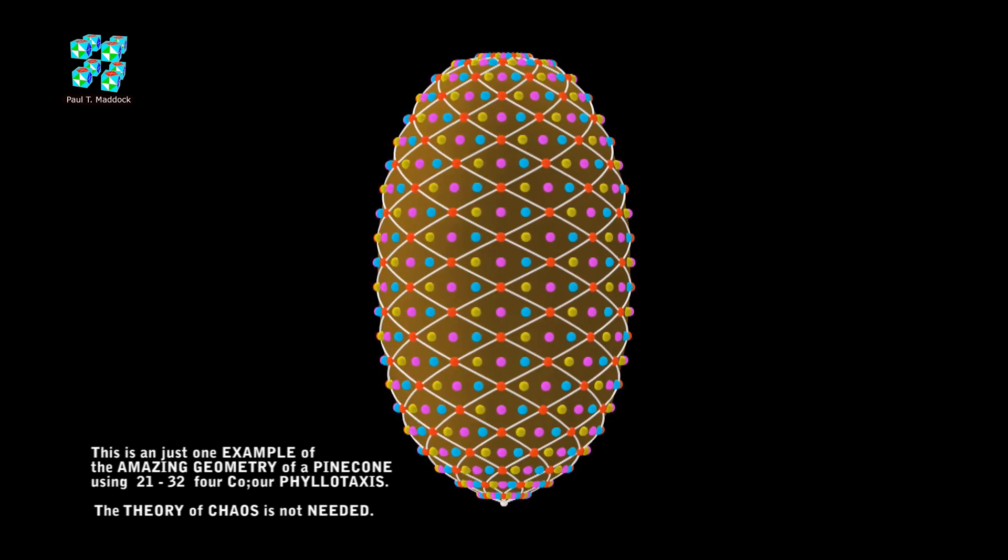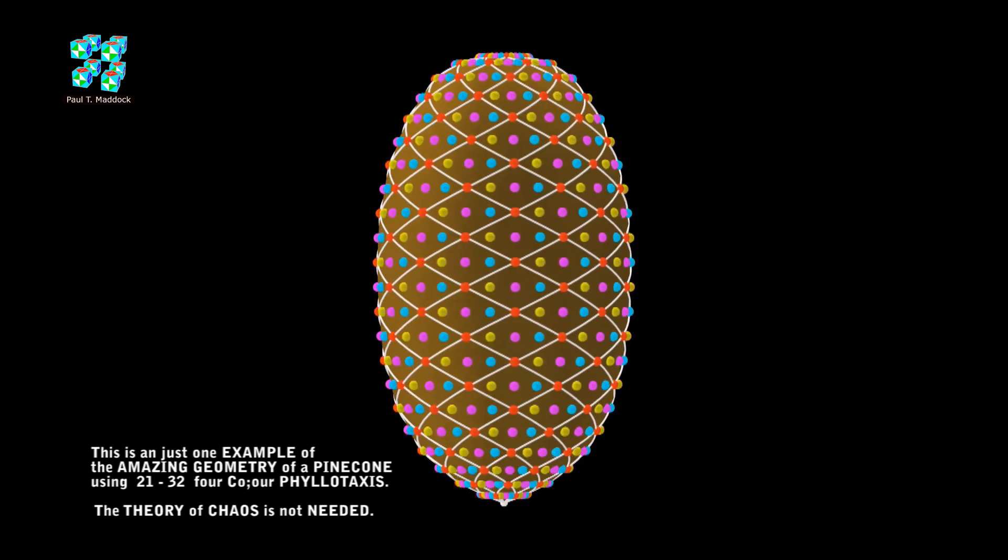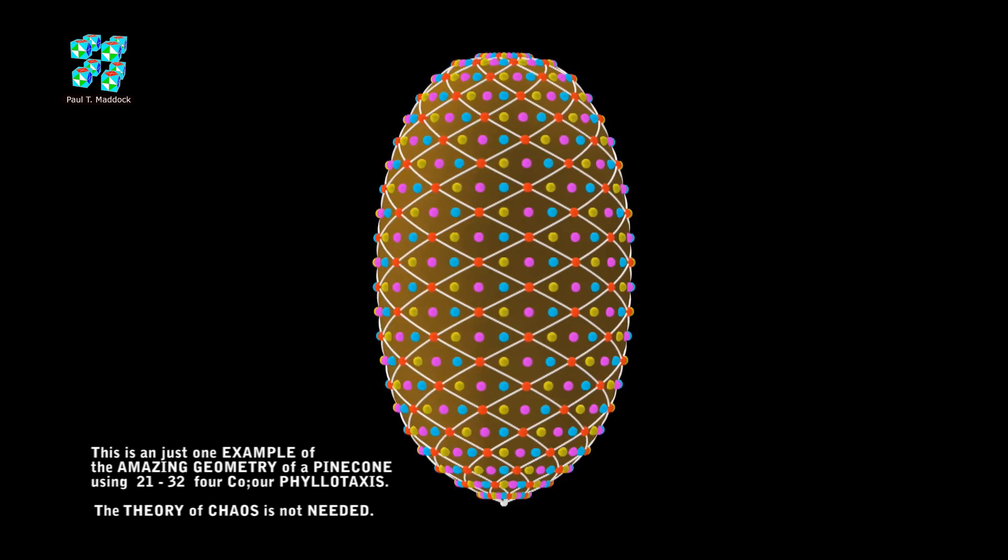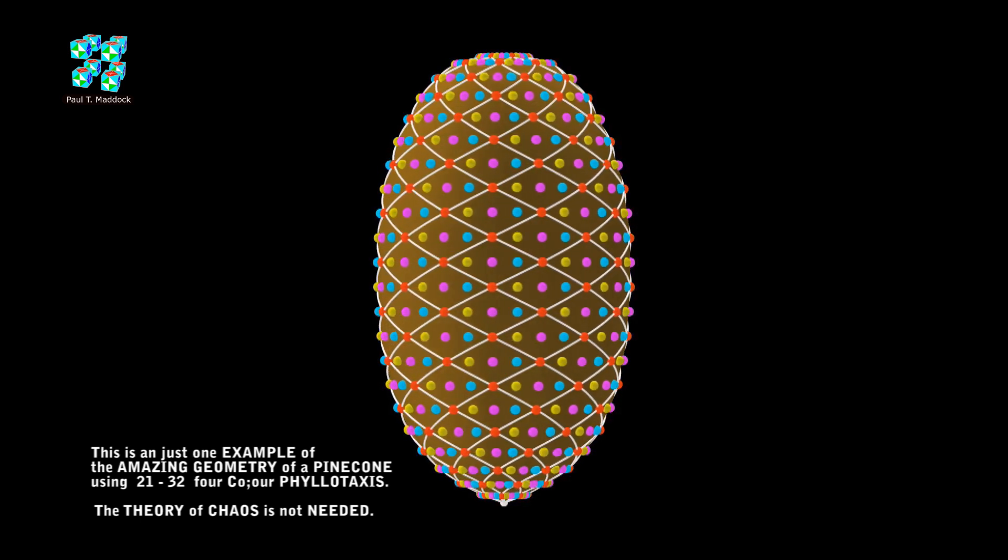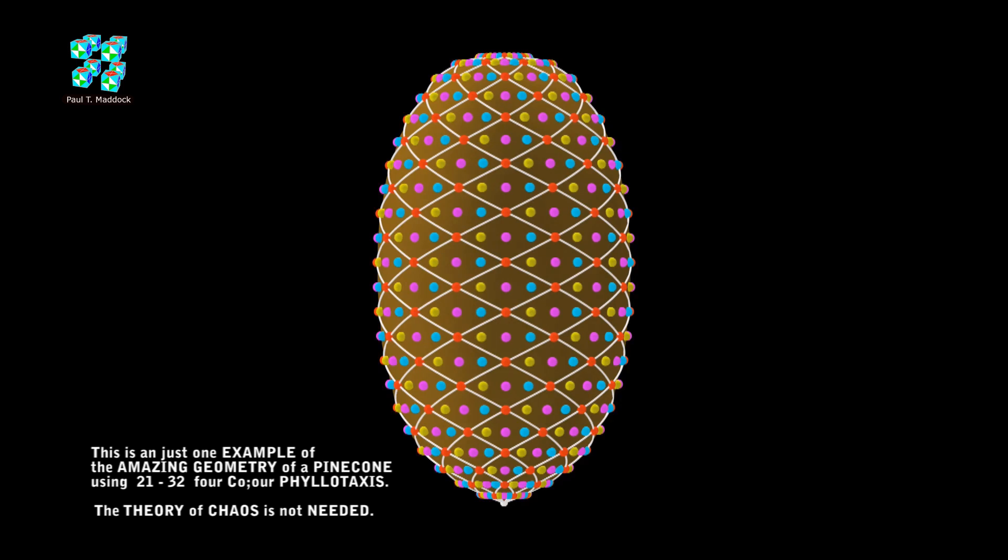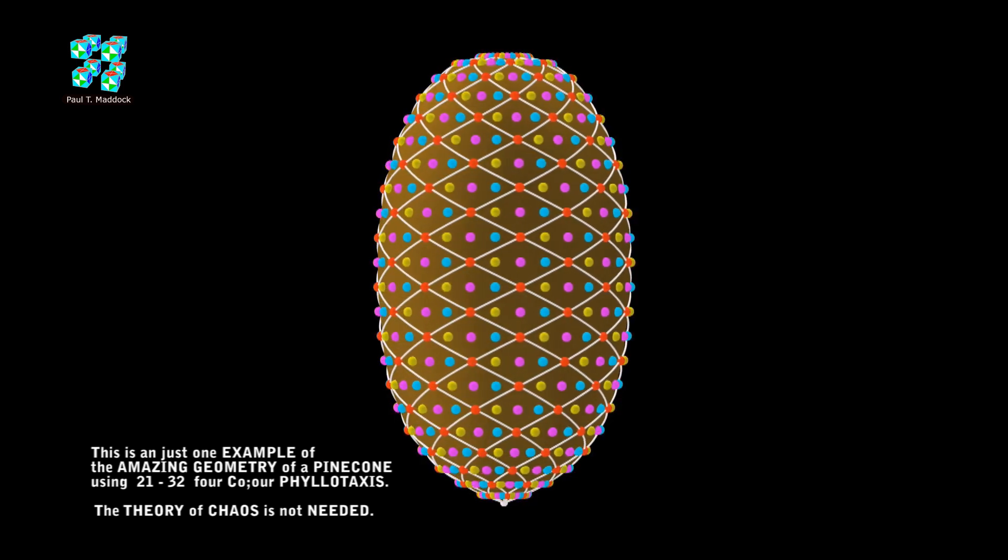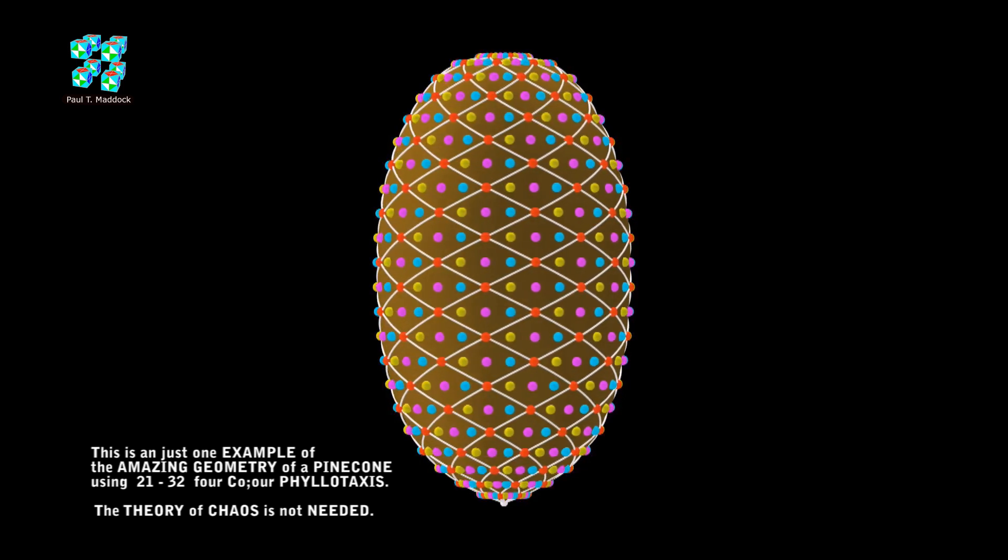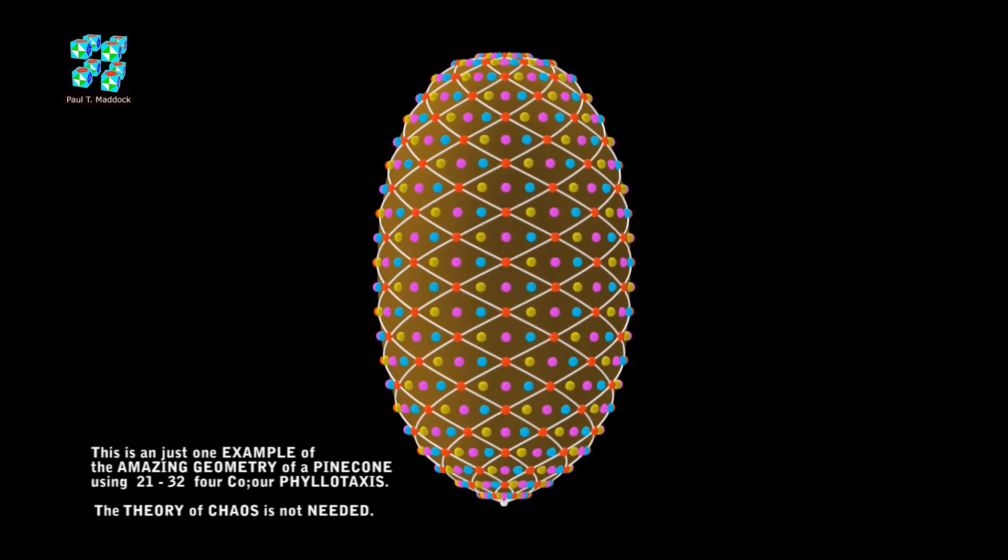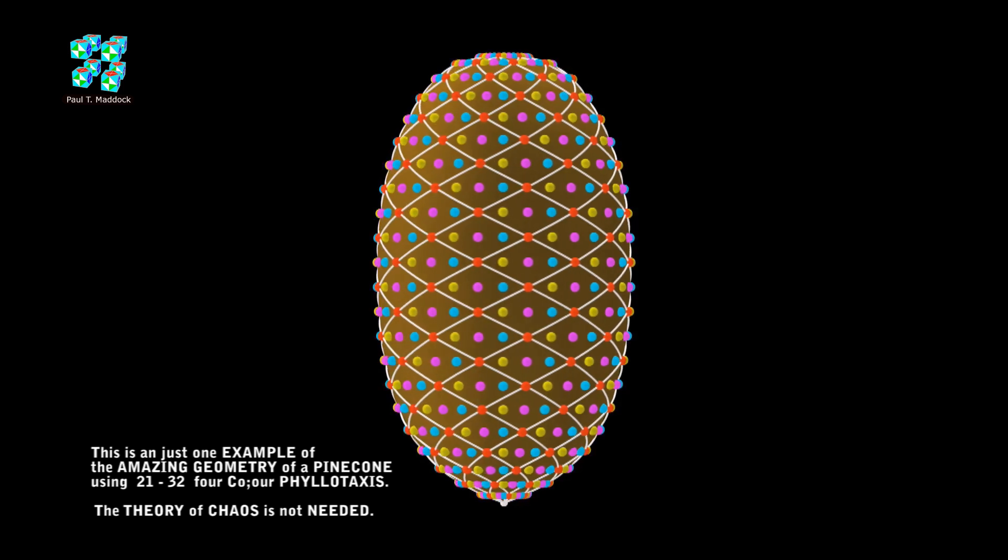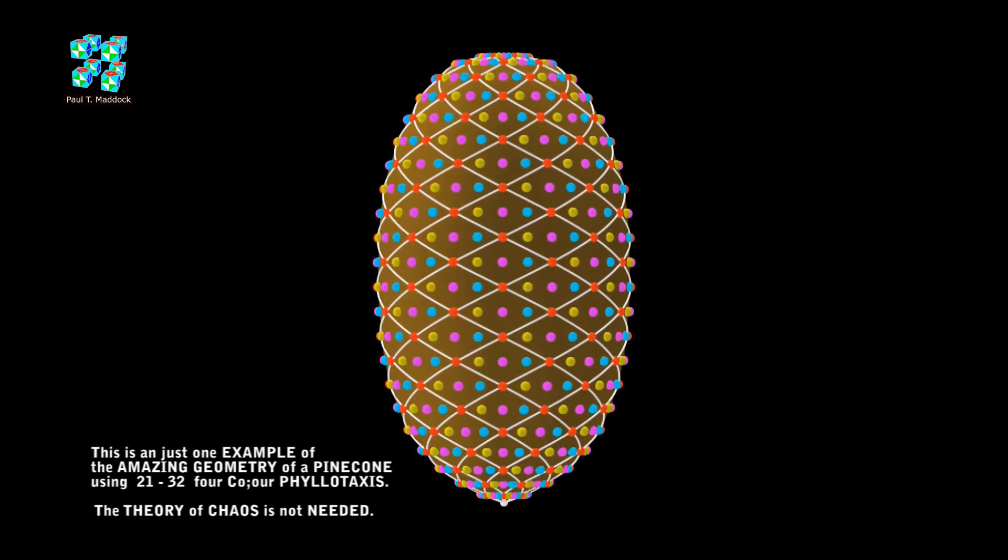Because in my earlier videos, I showed that the polar array could be made by making different copies. 45 degrees, 72 degrees, 60 degrees, seven sided, four sided, five sided. What beats me, not one professor has made a comment in the last few months of showing these videos.